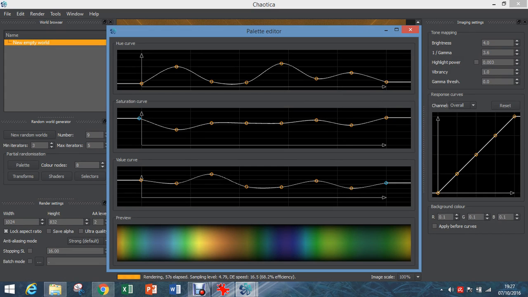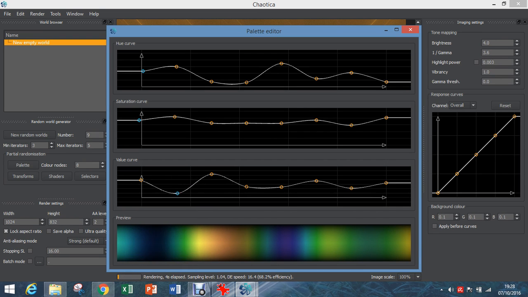So we've got this gradient here, which isn't exactly impressive, but that's what it is. And this gradient is basically like a slide rule that starts on 0 at this end and goes up to 1. I think it does go up to 1. It might be 1.5. I don't quite remember now. But I'm assuming now that this is 0 and this is 1, and then around the middle we'll have 0.5. Now these little curves here let us change the color in various ways. If I move this up and down, you can see it changes from brown, yellow, blue, and so on. So that changes the actual color. Then this saturation curve changes kind of how strong the color is. And then this value curve also does random things. Okay, that'll have to do for the moment.